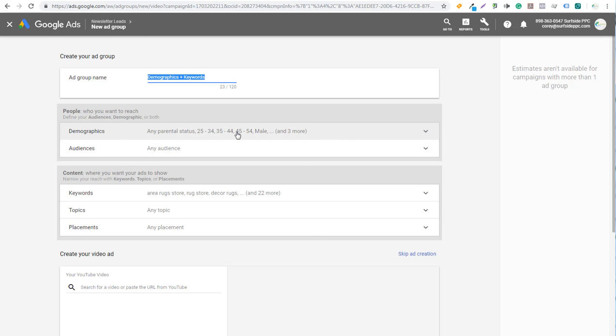Now, if you're 50-50 on a lot of things, if people of all ages are buying your products, if parental status doesn't really matter, if household income doesn't really matter, you can leave demographics wide open. But generally, you can narrow down demographics and audiences to really reach people who are looking for your content, and then you can use some of these other content targeting options here like keywords, topics, and placements to find videos, to find Google Display Network placements, so basically websites that have Google Display Network ads enabled on them, and really target people as they're watching content who are going to be most interested in your products and services.